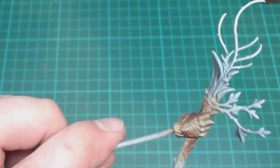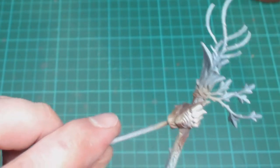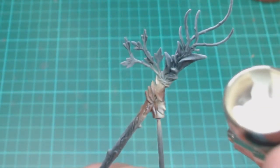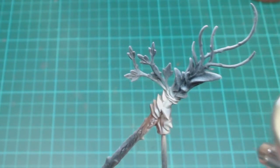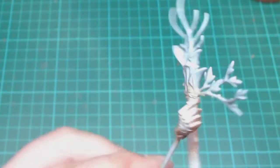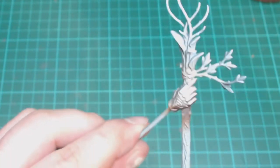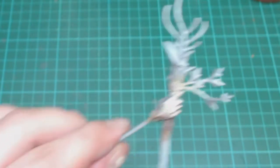Try and hit the sort of back plate of the hand here and the tops of the fingers. The fact that the fingers have the ridges sticking out will actually sort of help highlight and shade as you spray these on. You can see here I've taken a lot of the darkness off the top, where I originally put down a shade in the wrong place during the first part of the recording.